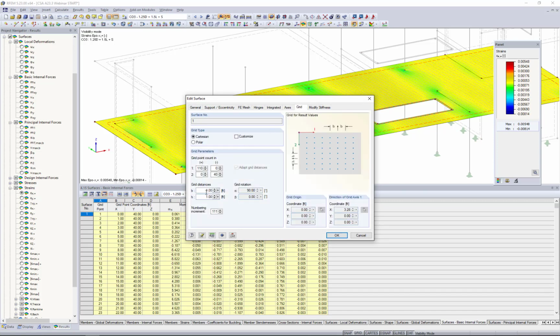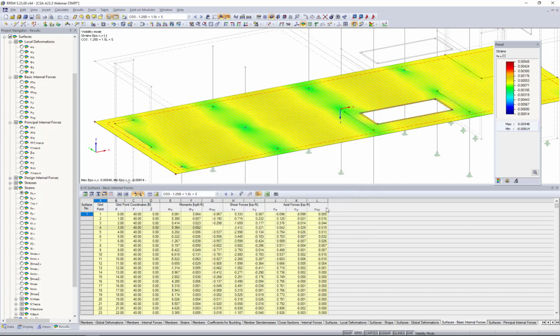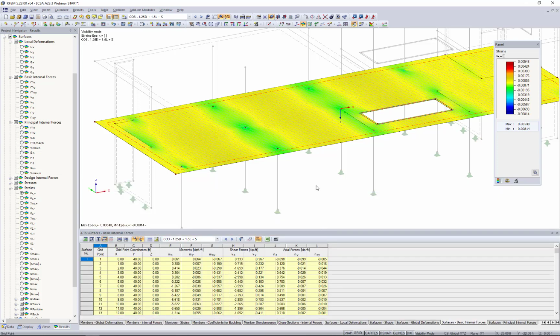By default, this will be set at every 1 foot. So our results will be reflected based on this grid spacing. This will give us just a nice representation of our surface results rather than at every FE mesh, which isn't necessarily so clean at every 1 foot. The FE mesh can really vary significantly across the surface. Again, we can export this information to Microsoft Excel.